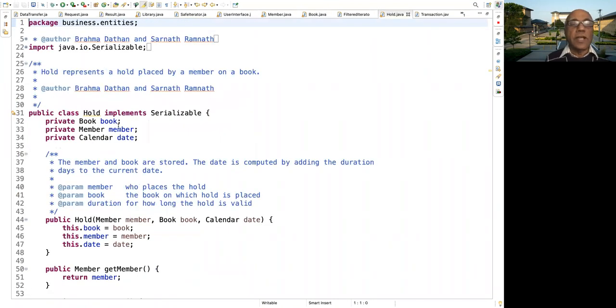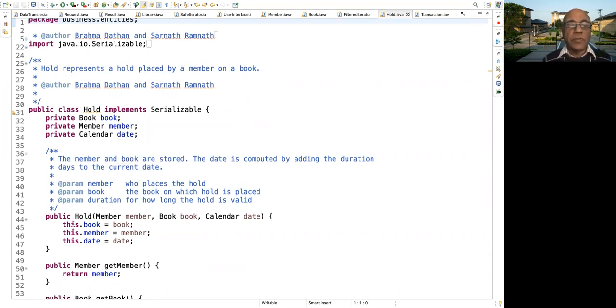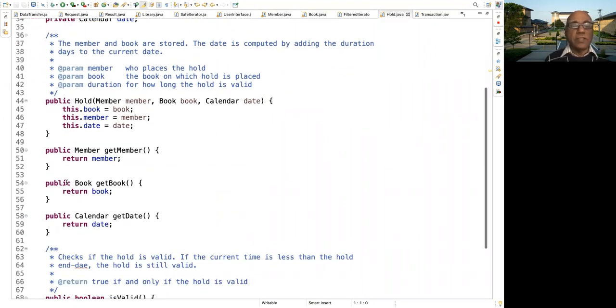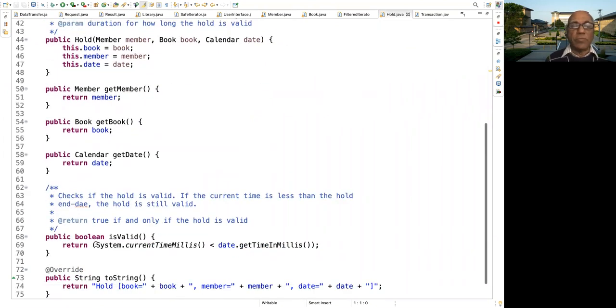Hold has the book and the member objects and the date through which this hold is valid. This class is very straightforward. There is nothing difficult about it. The only method that has some amount of difficulty is valid, whether a hold is still valid.